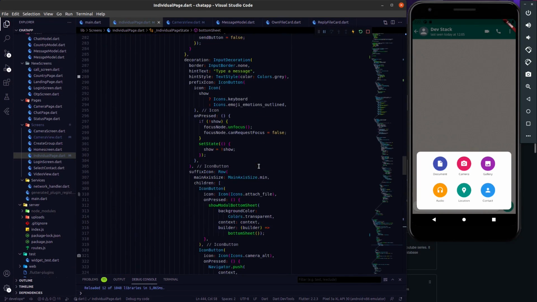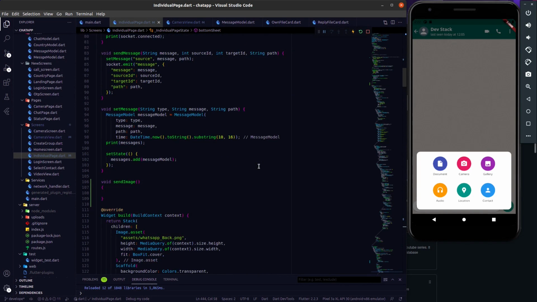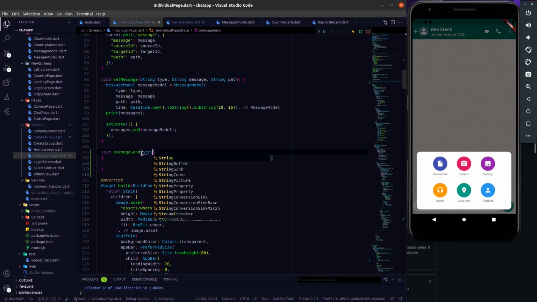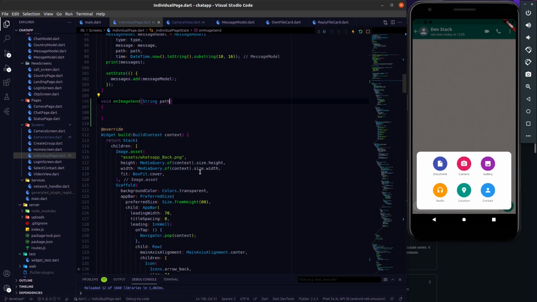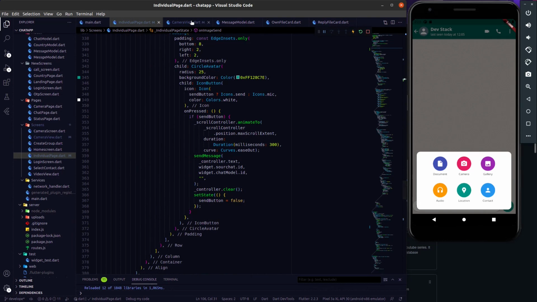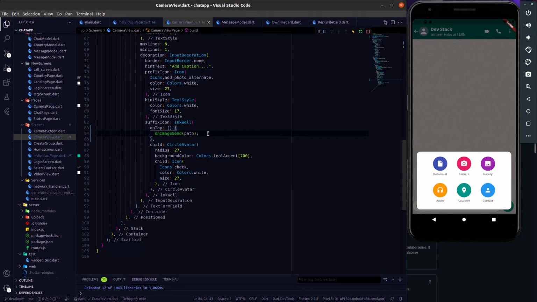So here let me go over there first and change the name to on image send, so it will be more clear. And we are getting a path right from the camera view page to here.